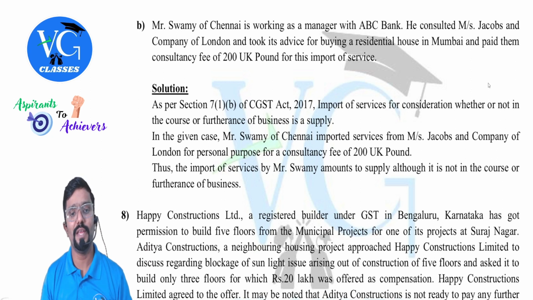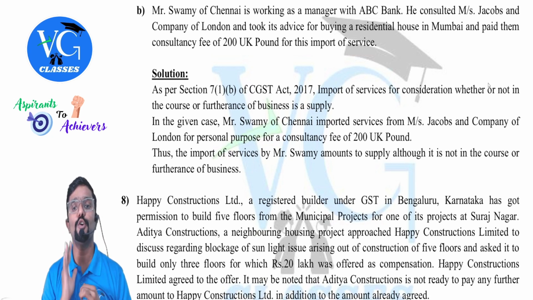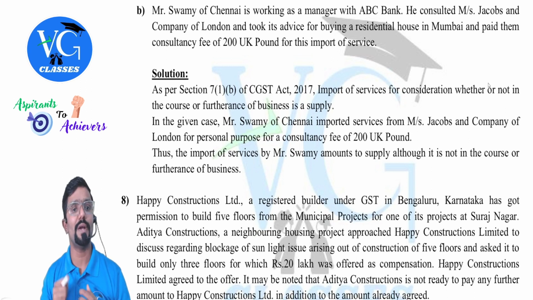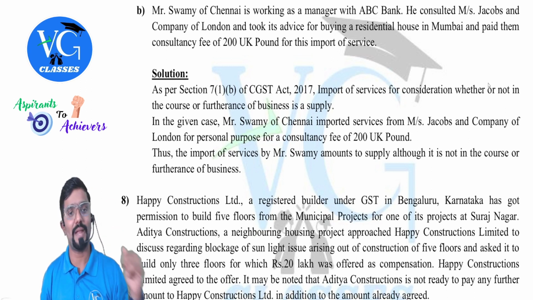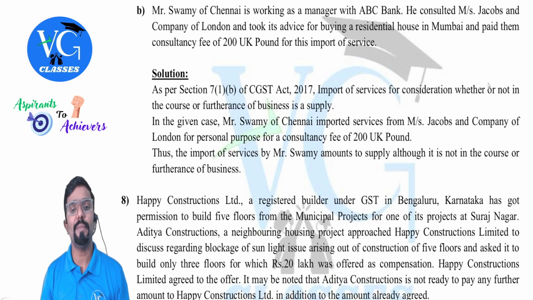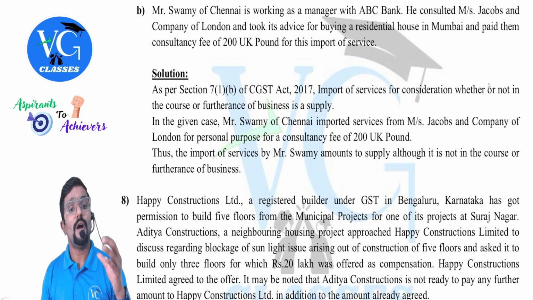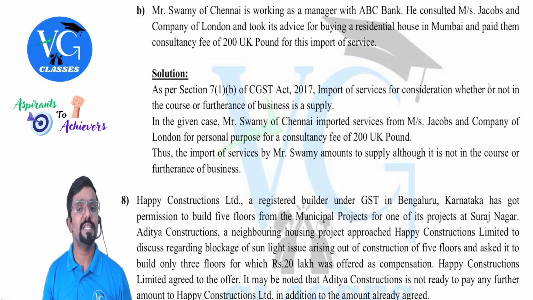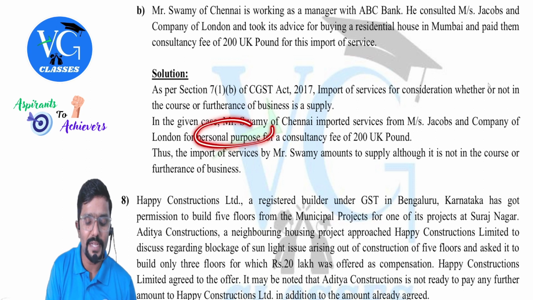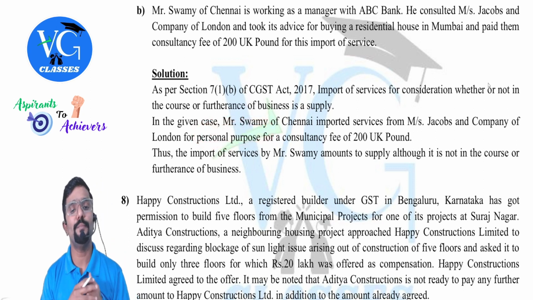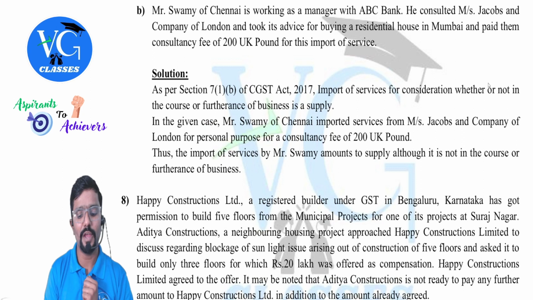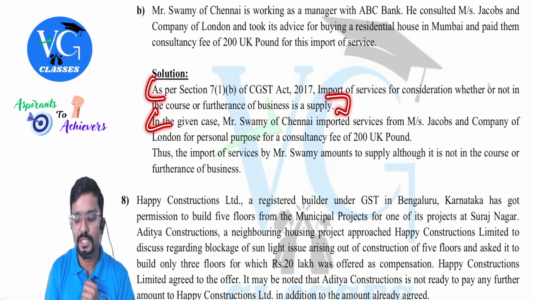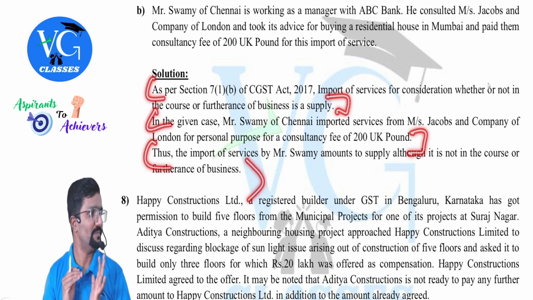As per section 7(1)(b) of CGST Act 2017, import of services for a consideration, whether or not in the course or furtherance of business, is a supply. In the given case, Mr. Swami of Chennai imported services from Jacobs and Company of London for personal purpose for consultancy fee of 200 UK pound. Will this matter, sir? No. Thus, the import of services by Mr. Swami amounts to supply, although it is not in the course or furtherance of business. Guys, are you observing? First, this was the applicable provision. This is the given scenario. Last line is conclusion.